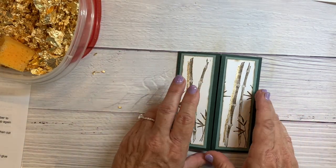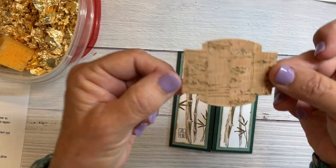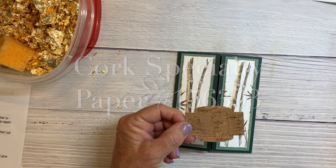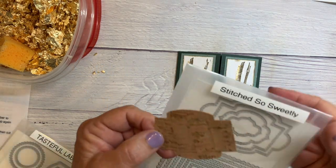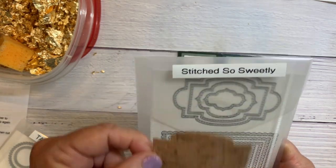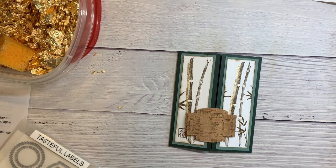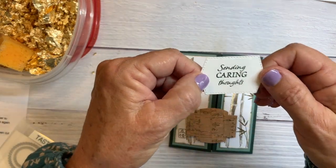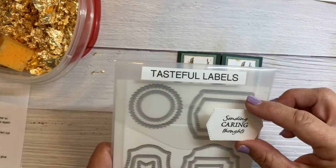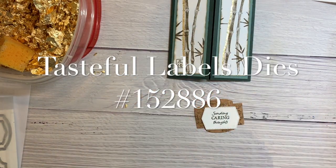Then, okay, for this part, I've cut the cork paper out with, which one was it? Oh, sorry, it was this one here, Stitch So Sweetly Dies. And then I've stamped Sending Caring Thoughts in Evening Evergreen. That's from this set also. And I cut it out of Tasteful Labels. So I'm gonna just glue it on here.